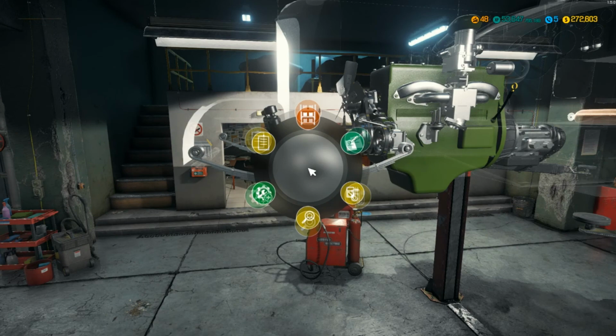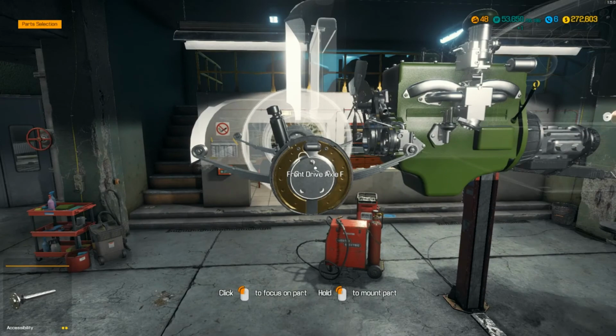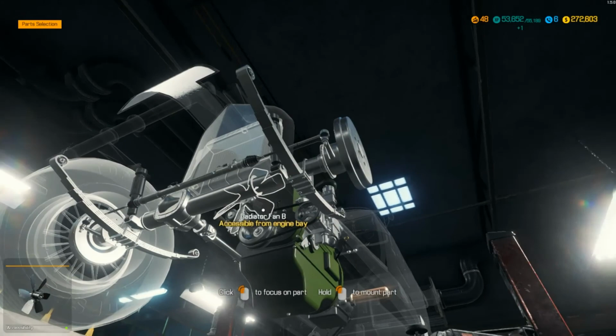Put the brakes in, might as well. Brakes on. You've got to have some sort of brakes, isn't it? Right, so that's more or less the front end complete, isn't it? So I'll throw that back in. I'll work my way back to the back end.